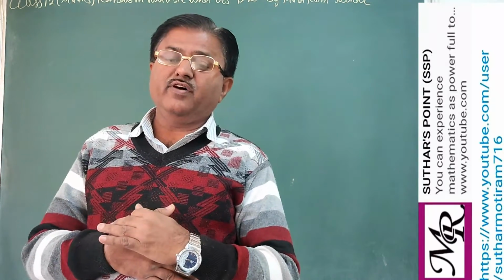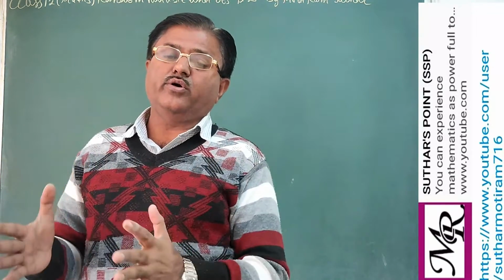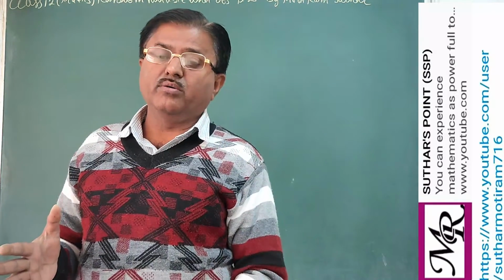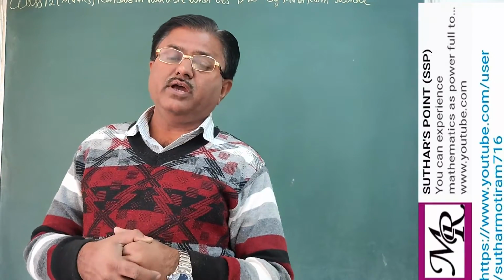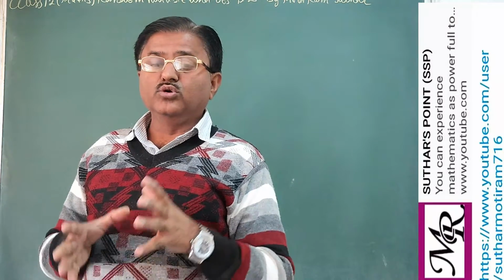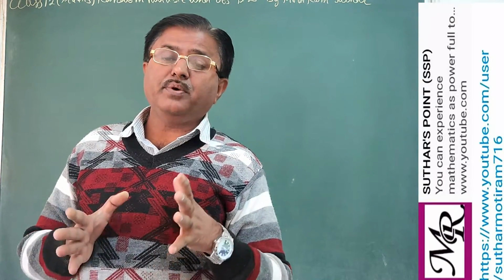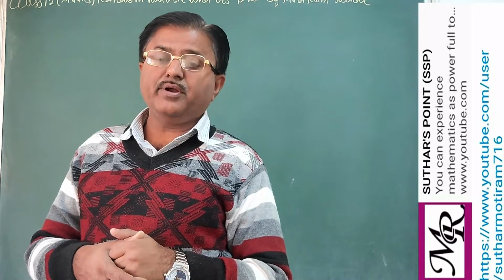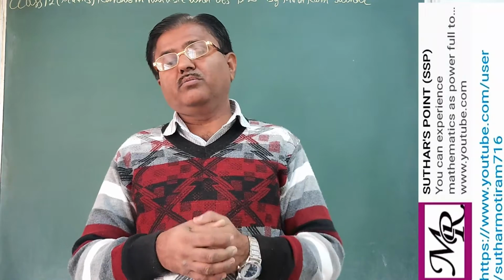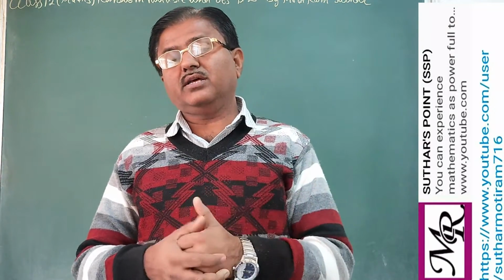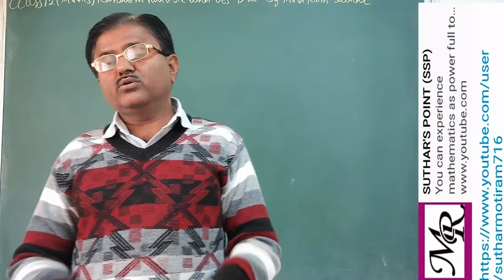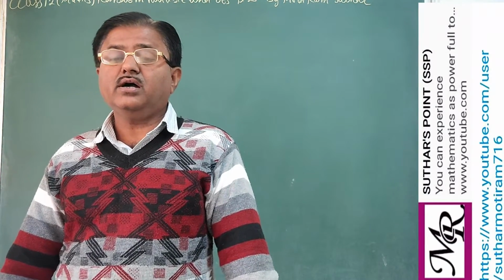Clear? Now also see, as you have seen in the previous chapters or units, in which we see the function. So what is the meaning of the function? We already know there is a domain and codomain, and there is a relationship between the domain and codomain. So a random variable is also called a function, because its domain is the sample space of the experiment. Here what is your domain? The sample space is your domain, and whatever numbers come from it, according to our requirement we take as output, that is the range.